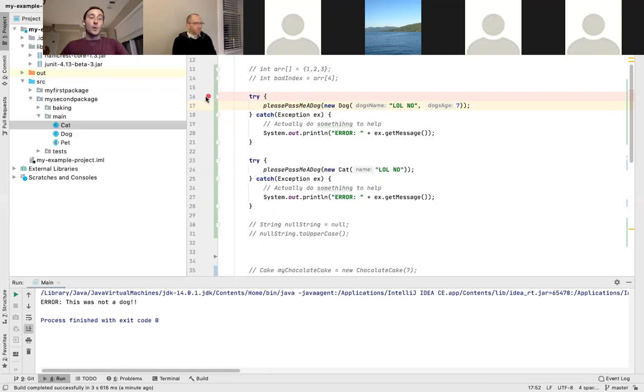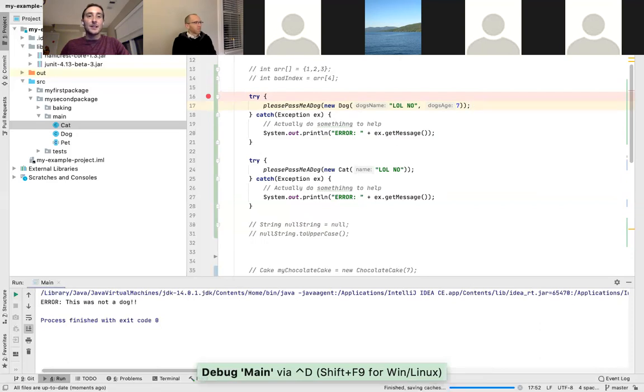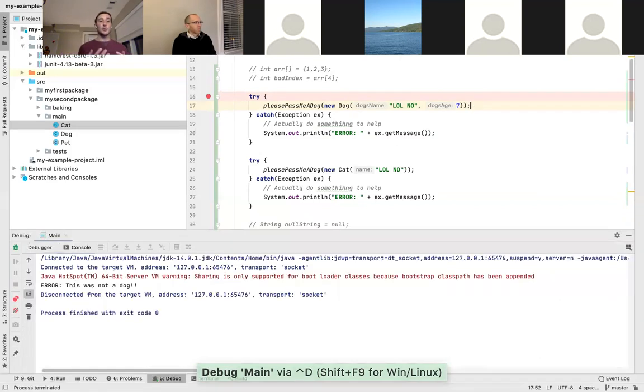When we click this, we are telling it, because we know that code works sequentially, I want you to stop here on line 16 when you are here. Think of it as a stop sign. That red stop sign, it's going to stop there. So now what I want to do is debug. Instead of hitting the run button like I have been, I hit this little green buggy looking thing. I come in here and it's going to build just like normal, but then it is going to do a bunch of stuff. What are you doing?